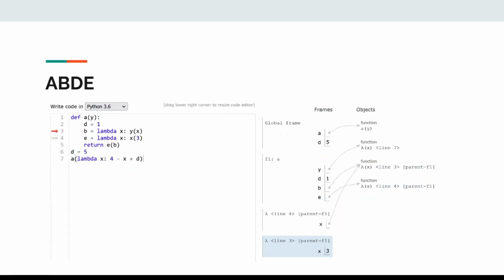Great. And then once we do that, because E of B returns B passing in 3, since here we see that E equals a lambda x passing in 3, and we bound B to x, we now call B of 3. This opens a new frame once we evaluate the operator and the operands, and we get the frame for the lambda on line 3, which is B. Now we see that the x that's passed in is 3. And then we need to figure out what the y is, right? So can someone tell me what the y is on this frame, or how we would go about finding the y that we need?